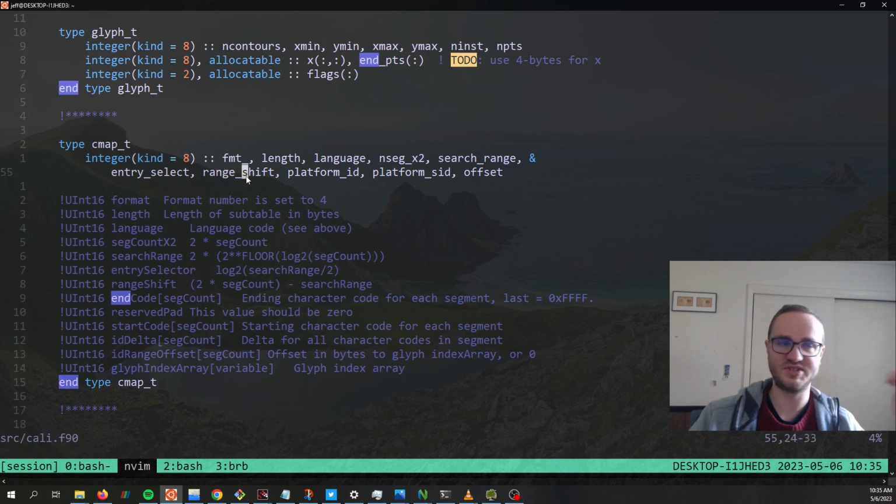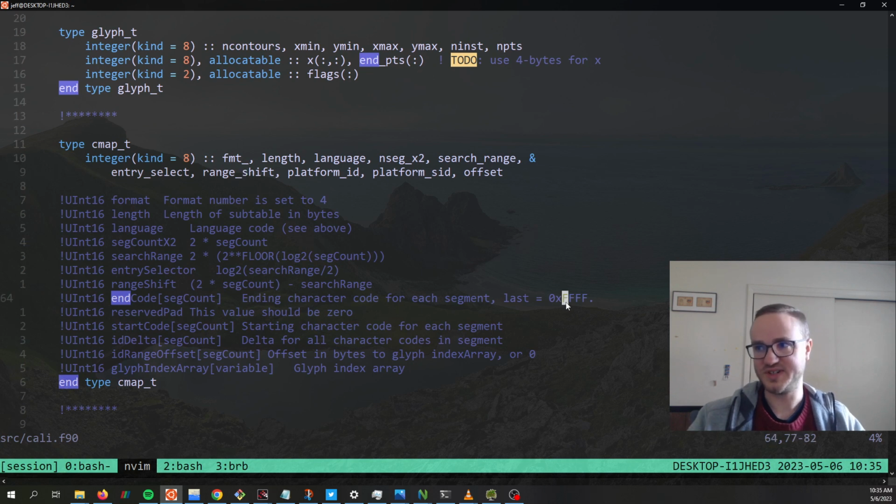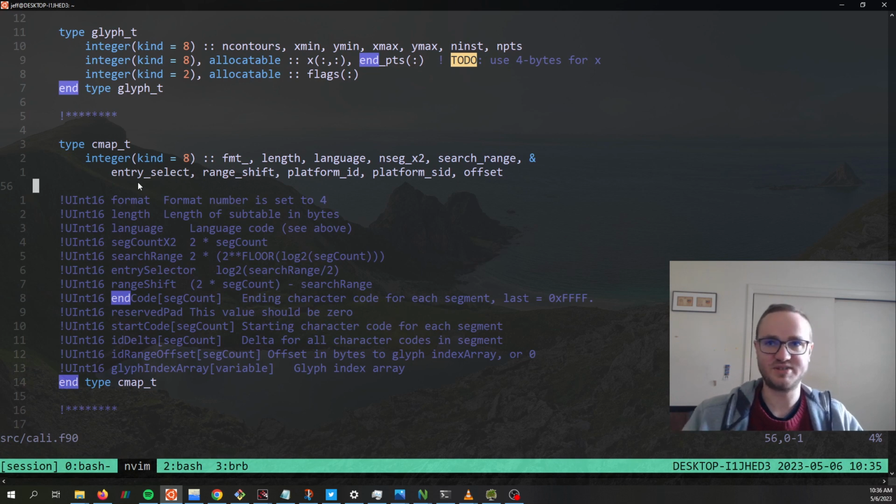I'm not sure if I'm using the right terminology, but Unicode characters could take up to 4 bytes for a code point, but this format only works with 2 bytes, so that's why it's safe to have encodes as uint16. And that's why you need a different format, like format 12, if you want to support emoji or something that's outside of the basic multilingual plane.